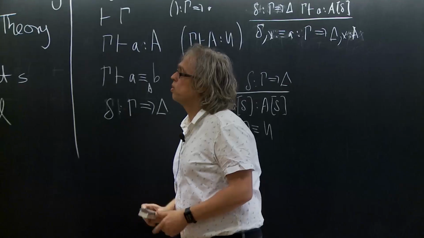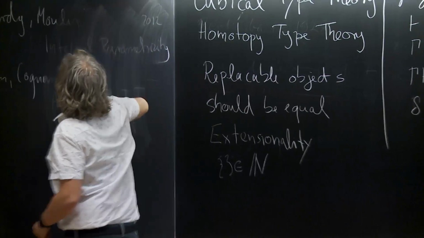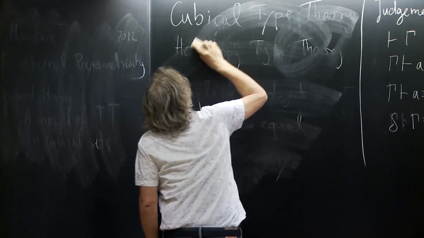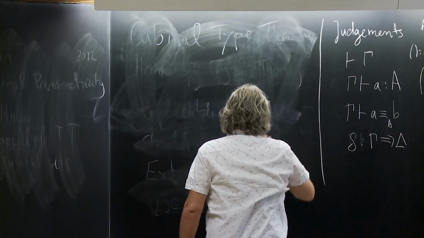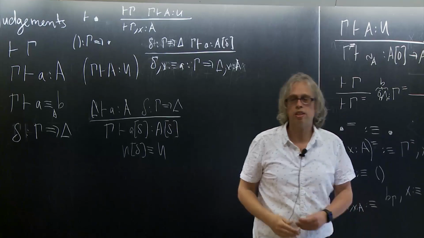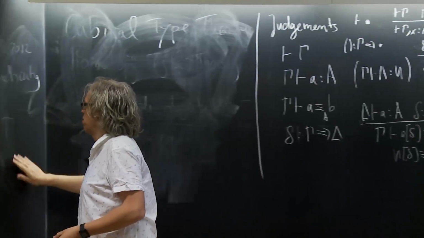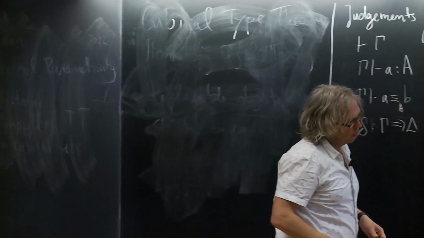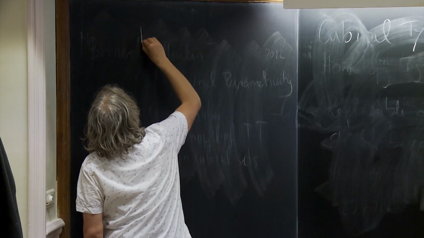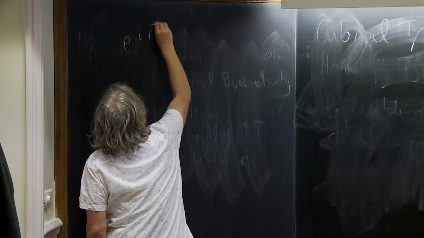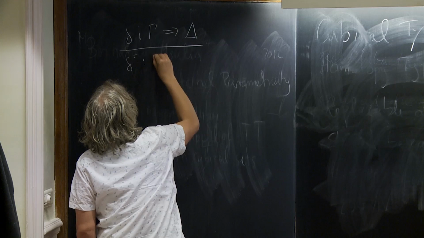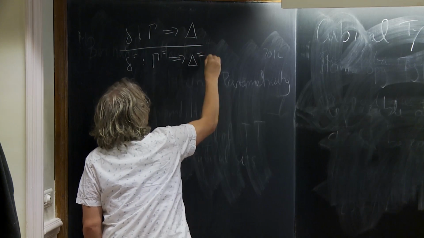So let me tell you a bit more about this equality. What I have done so far is define an equality relation by recursion over the types, and I have derived a constant which I can reduce, which proves that every term respects equality. Now what I want to do next is introduce reflexivity, because this we haven't done. But at least as a preliminary, I want to introduce the following construction. If I have a substitution, let's call it delta, gamma to delta, I can actually lift it to a substitution from gamma equal to delta equal.